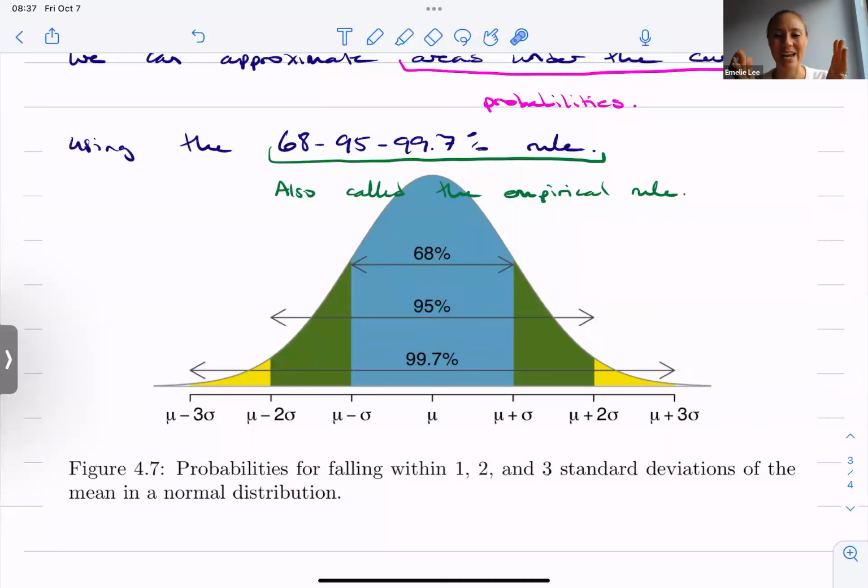If I know that I have the central 68%, for example, then how much area is in the lower tail? So if I've moved down 1 standard deviation, what's the probability of being less than that? Just using the approximation. Well, if I've got the central 68% here, and I remember that my curve is symmetric, then 1 minus 0.68 must be the leftover. But then I have to split that evenly amongst the tails.